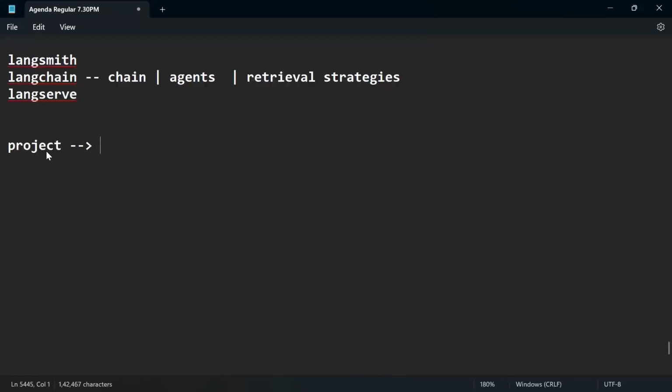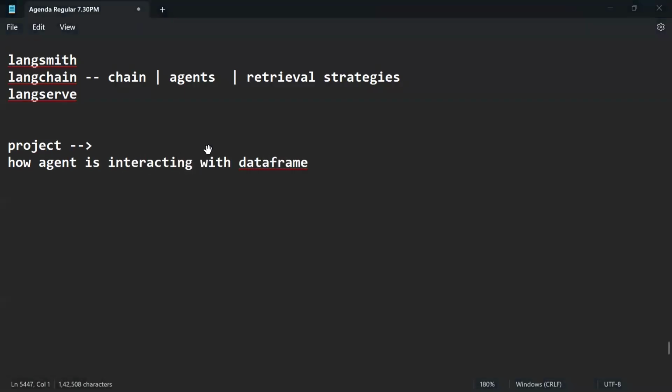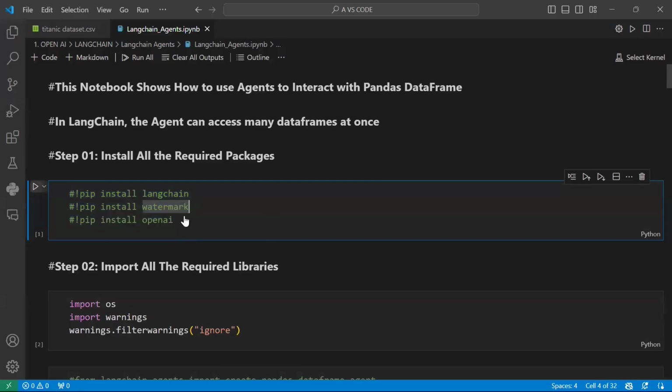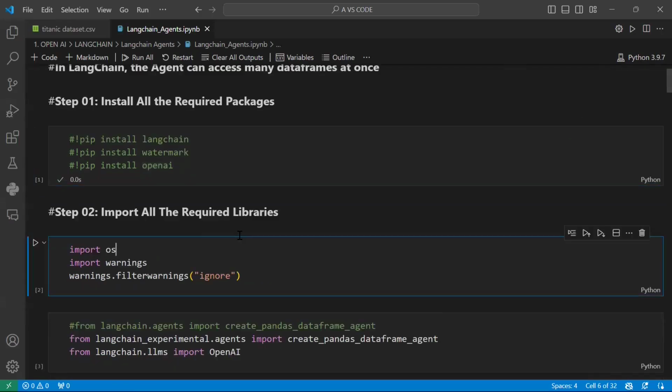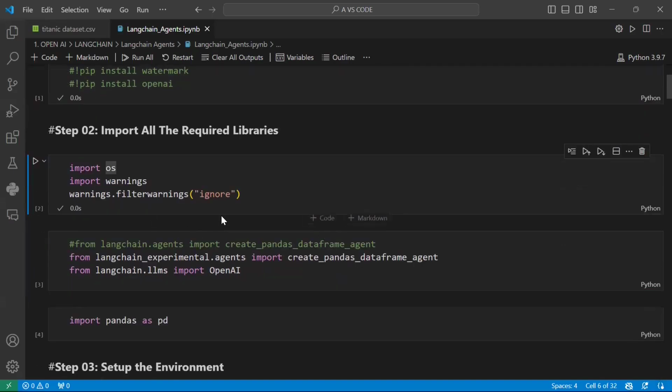The project is how an agent interacts with a data frame. Let's execute. I already did that, so I don't need to do it again, but you never installed them, so you install the three libraries. I will share this notebook so you can work on it. Next, import all the required libraries like os and warnings, and ignore warnings, which we do here.